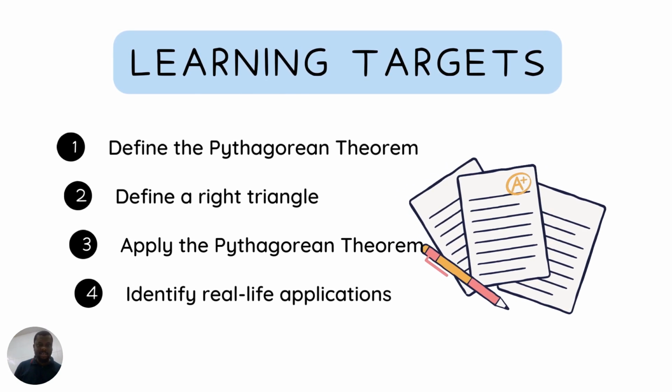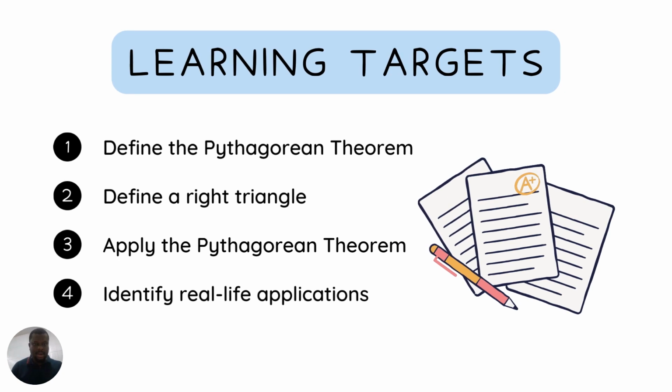We'll define this theorem and then define what a right angle triangle is, and then also be able to apply the Pythagorean theorem at the end of this lesson. And finally, identify some real life applications of this theory. So these are our learning targets. So let's keep this in mind as we proceed in this class.